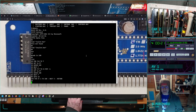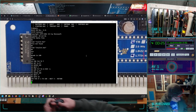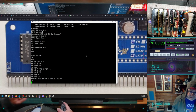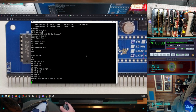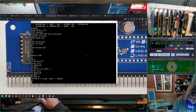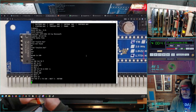If you've ever heard of any of the old 80s and 70s BASIC programming books, you can run all that old code on this thing. What else is up? Until I find a speaker, that's probably about the end of the stream for tonight.